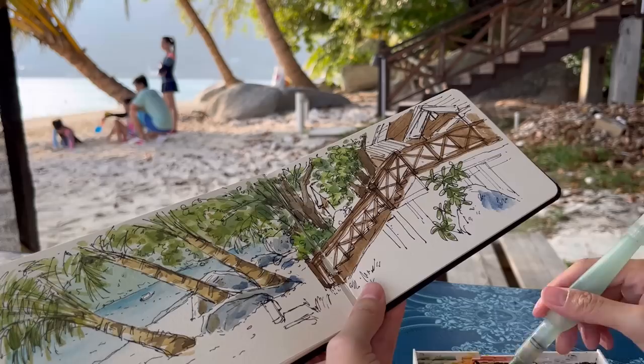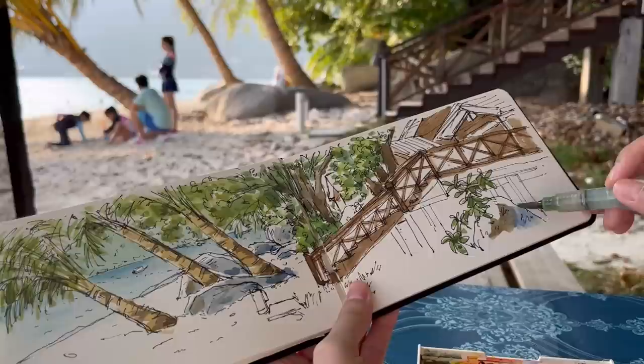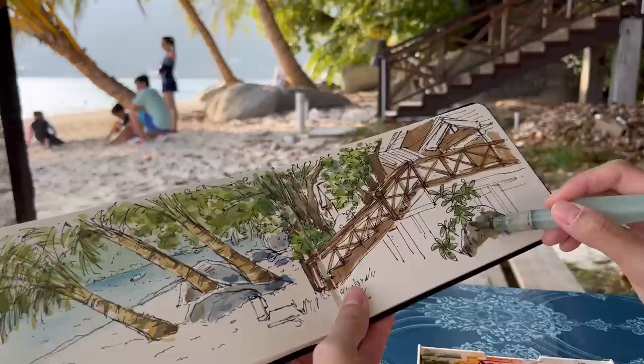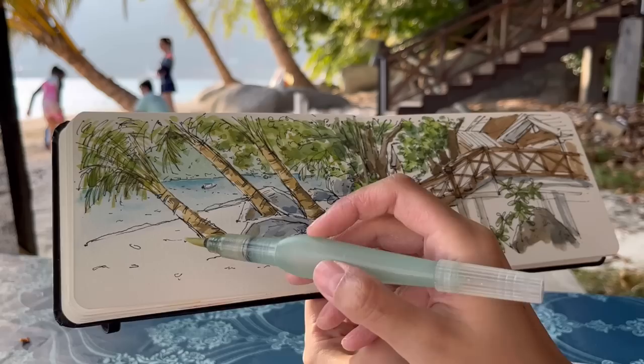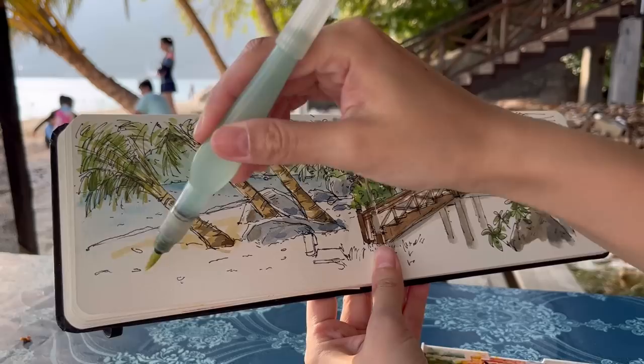Actually, if I was even more short on time, I could have done a very simple flat watercolor wash over my ink lines, because I actually spent a lot of time on the ink lines and the structure is already there. So just adding a little bit of color to the sketch would have been fine as well if I had less time.